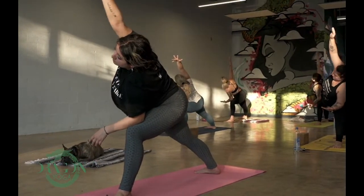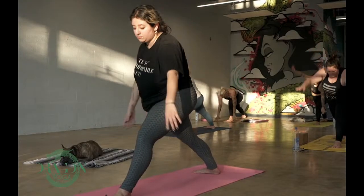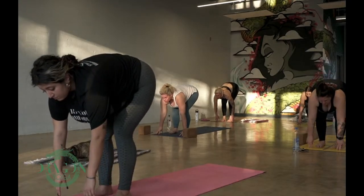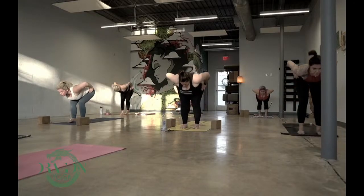Inhale back to warrior 2. Exhale, swan dive down. Right foot meets left, forward fold. Inhale, flat back, pull your heart forward, lengthening your spine, get long on your side bodies. Hands on your hips, elbows up, and then stand up.